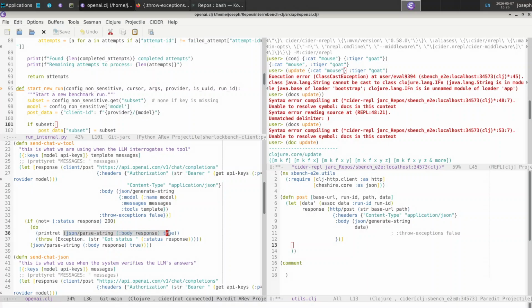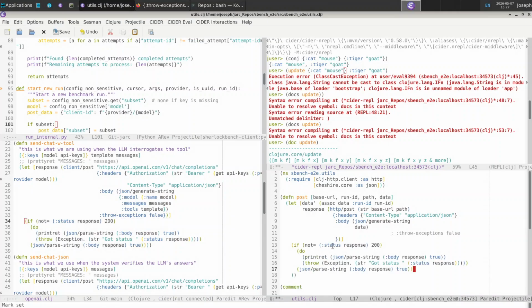So we just print what we got. Yeah, that seems reasonable. So this is the real return. This is what we're actually expecting to return. So we pass the body.